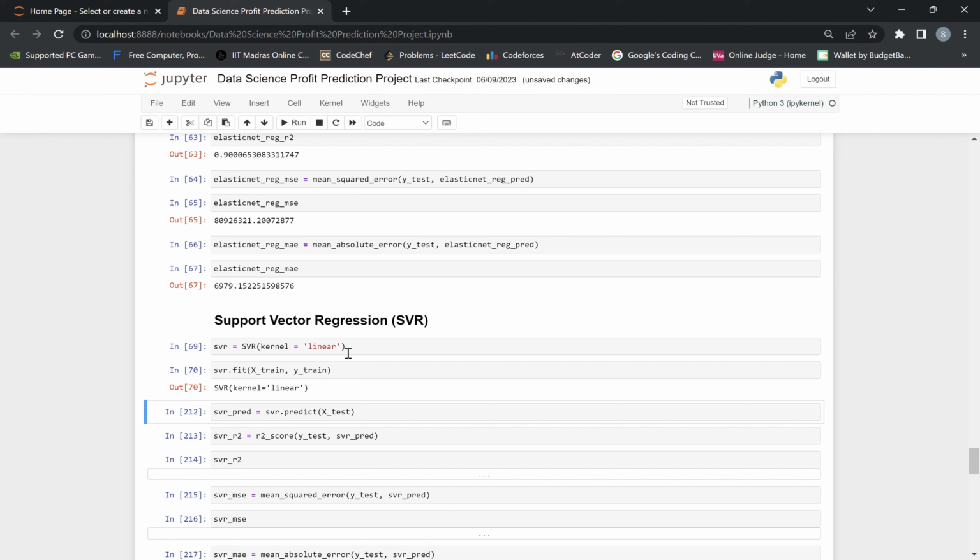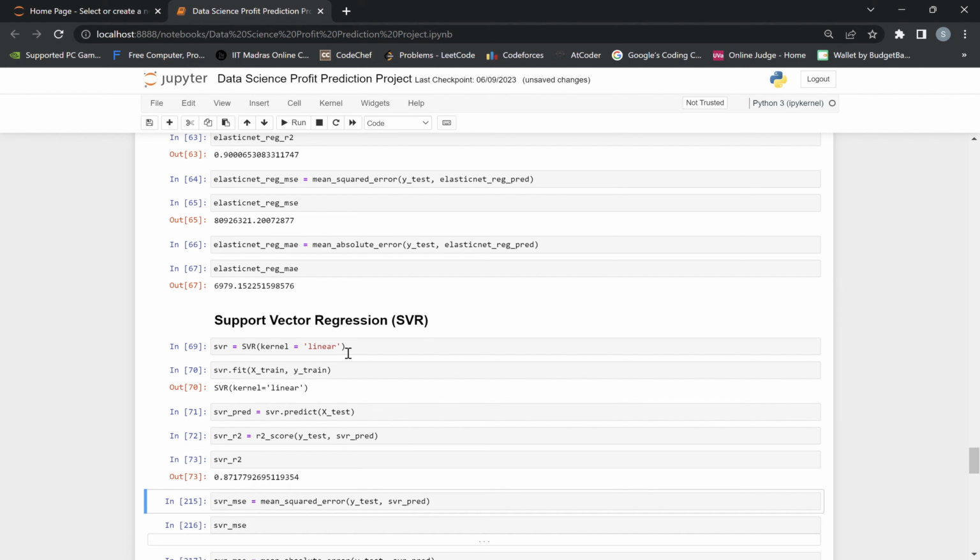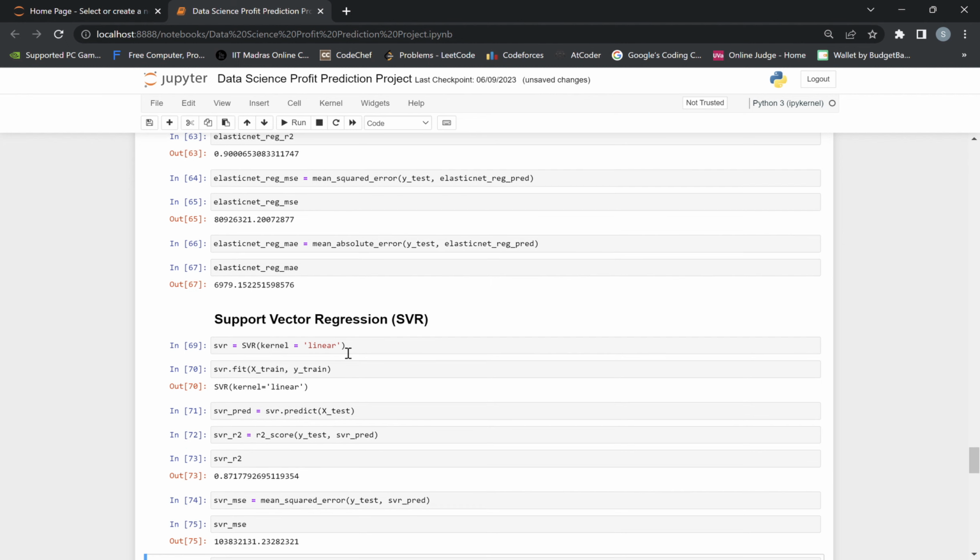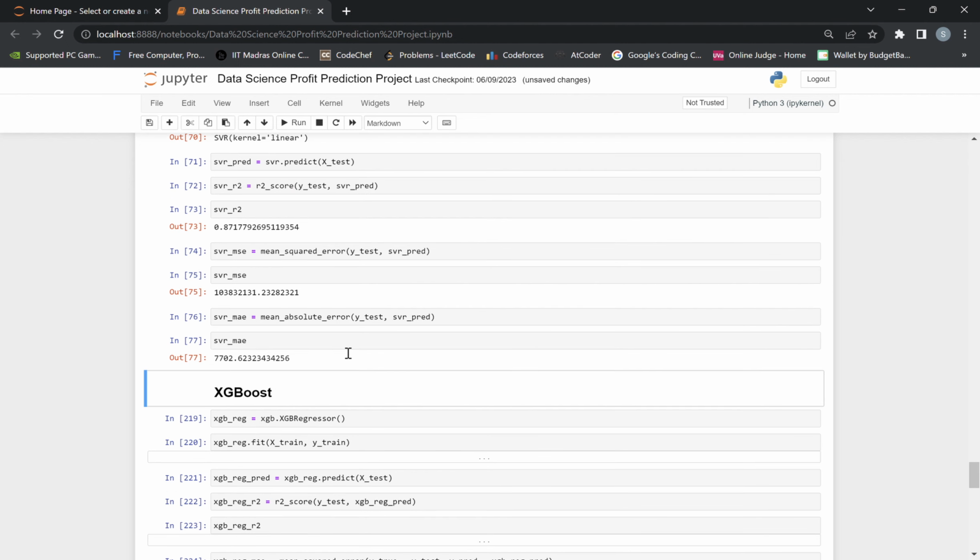Okay, now it is trained. We'll do the prediction here, and it is predicted for the dependent variables. And let's see the R2 score 0.87, MSE and MAE.